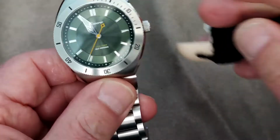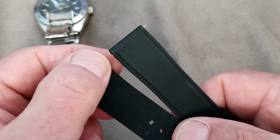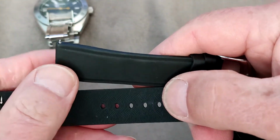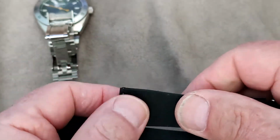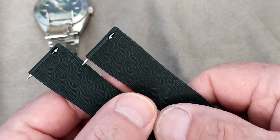Now, on the point of strap changes, Reverie give us this rather nice silicone rubber strap, again with quick release spring bars. If I can get this in the right light, you can actually see that the pattern on the back of the strap matches that of the dial and the rotor. Very clever.